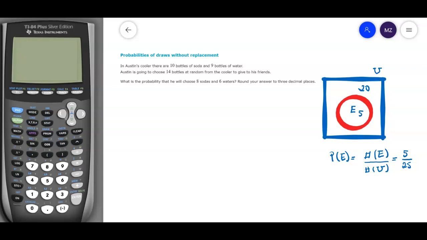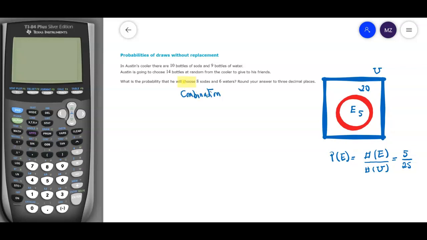Now, there is another part to this as well, because we're going to be using the counting principles. After reading the problem, there are some keywords. The keyword here is choose, basically. Every time you are choosing a number from another number, usually you are using combination.